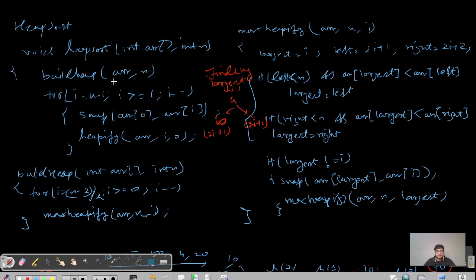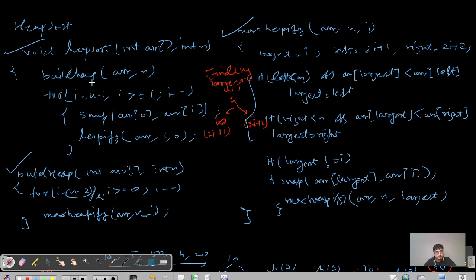The code will look like this. We have already covered how the max heap function and the build heap run in our previous lecture. In the previous lecture we covered the min heap, but here we are covering the max heap. The only difference is that instead of finding the minimum, we need to find the largest, and if that largest is not pointing to the root, just recur again for that particular thing.